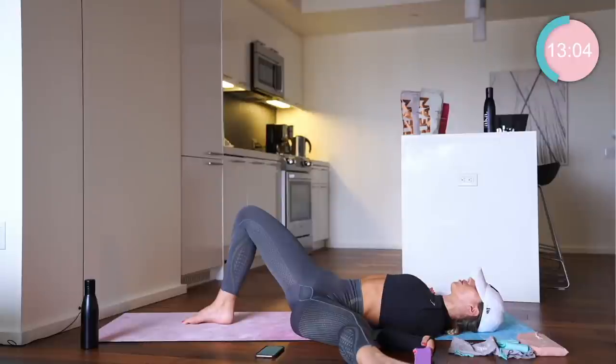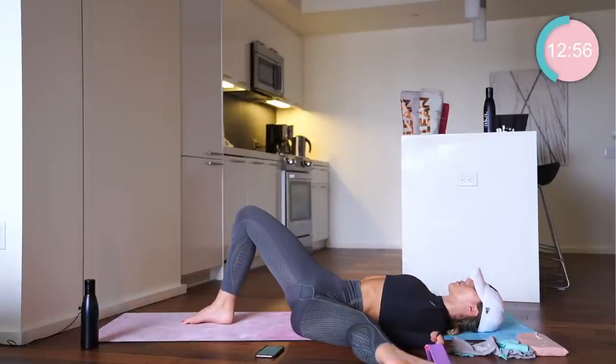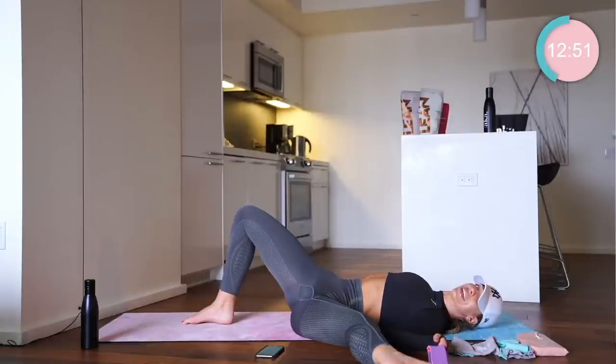But if you want to increase the stretch with those calm, deep breaths in through the nose, out through the mouth, try and take that foot up towards the head a little bit more. And breathe. You're killing it, guys. Just relax.